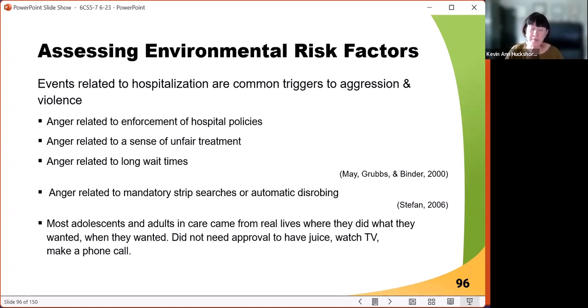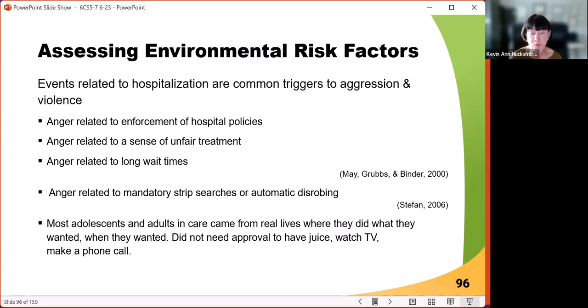So we need to remember that patients live there and we come in and out, and they're supposed to remember who's who, who acts how, who enforces which rules, who doesn't. And that gets very complicated and difficult for patients. So we need to remember that that's extra stress. We also need to remember that when people feel like they've been treated unfairly, they do not tend to like that, whether they have a mental illness or not.